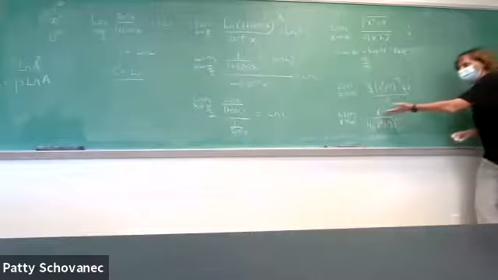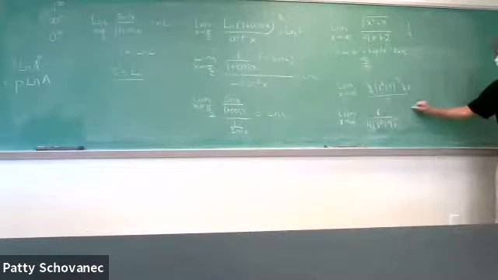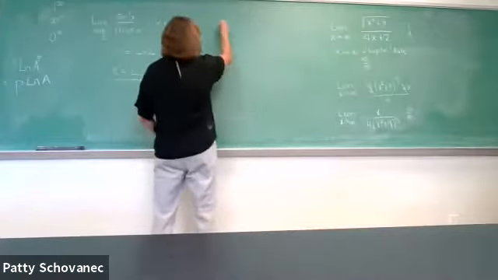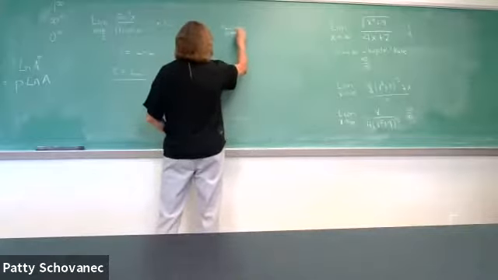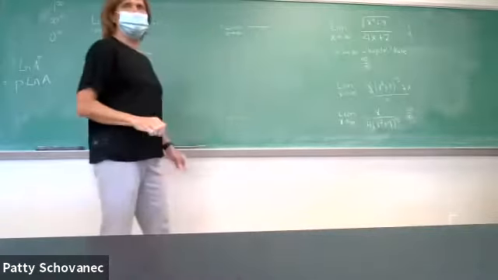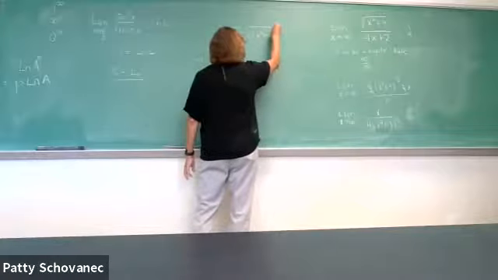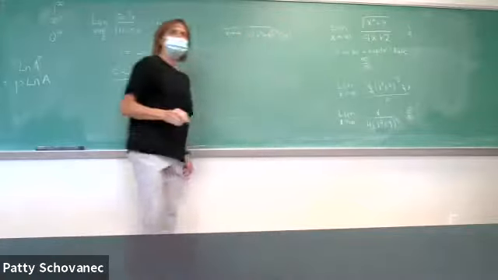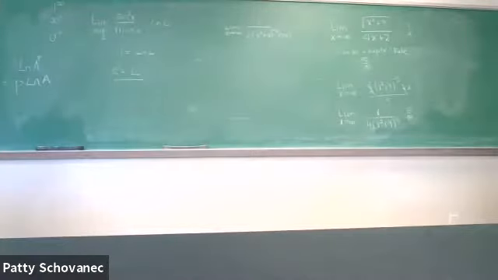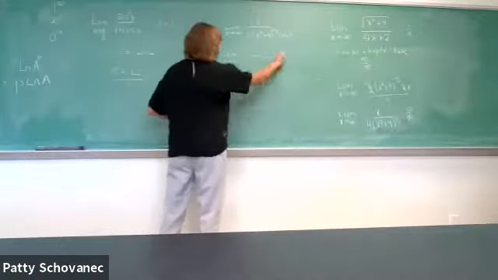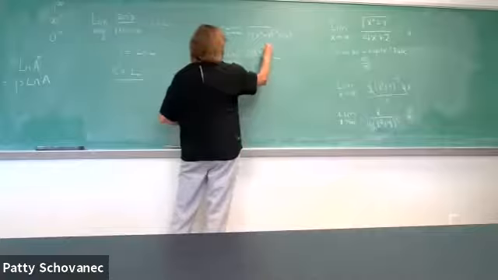But if I take the limit there, I still have something that's infinite over something that's infinite. So it didn't take it out of L'Hopital's form. Well, I try again. Take the derivative of the top, divide it by the derivative of the bottom. The top is easy enough. The derivative of the bottom, with the chain rule again: half of 4 gives me a 2, x squared plus 9 to the negative 1/2, and then a 2x. Now take that term with the negative exponent, move it upstairs, and make the exponent positive, leaving me with a 4x on the bottom and now a square root on the top.